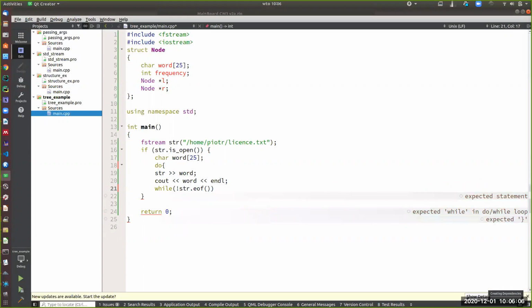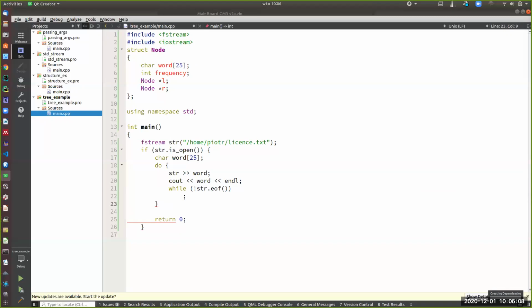Okay, so I have a loop which is executed as long as the end of file is not found. So this function lets me determine whether we reach the end of the license file.